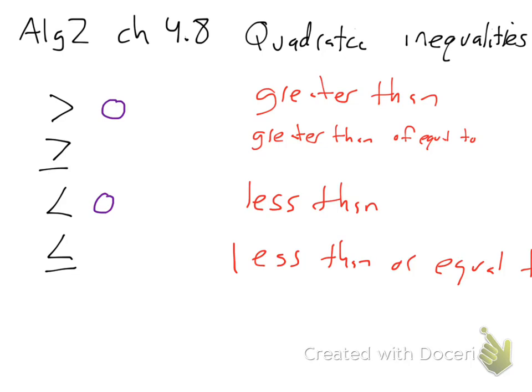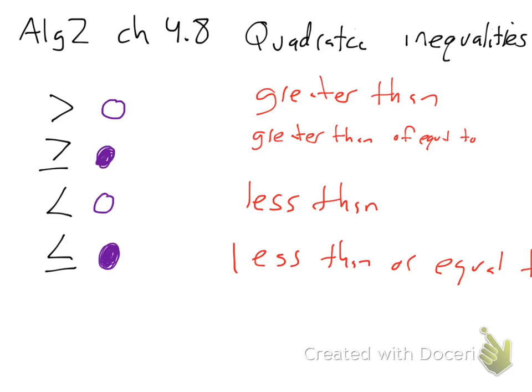Now if it says you have to be at least 5 feet, then I could be included. So therefore if it's included, it ends up being a solid dot. So the ones that say equal to, anytime we have a number line, it will be a solid dot. Number lines are usually where we use the open and closed dots.